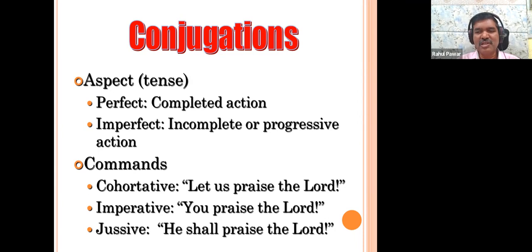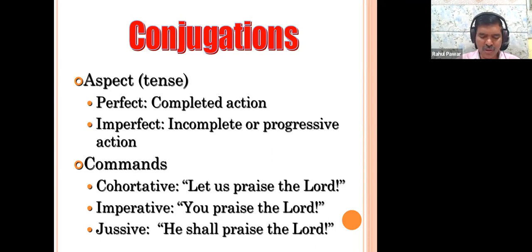Because in Hebrew, strictly speaking, there is no tense. But in modern Hebrew, they have made it tense. If you learn modern Hebrew, there is simple past, simple present, simple future. But since we are learning biblical Hebrew, there is no tense as such. In your workbook also it is given, strictly speaking, there is no tense in Hebrew. Context alone determines the time frame for the action or state depicted by the verb.